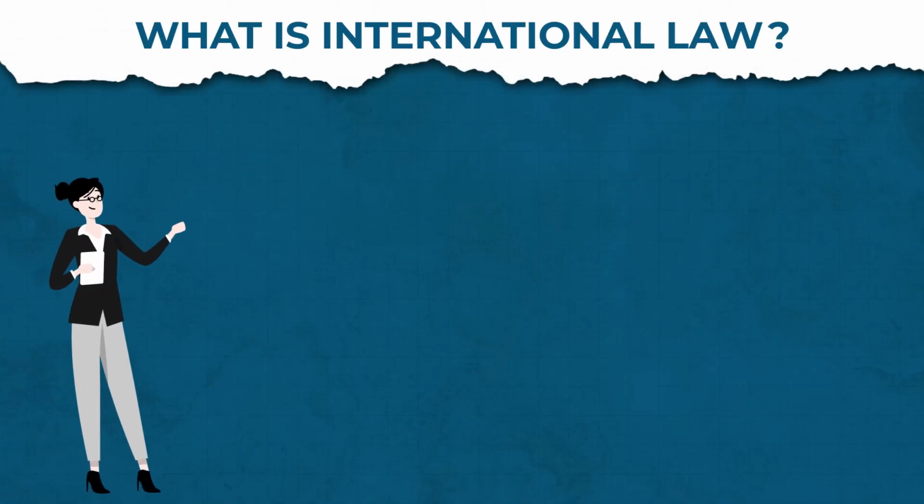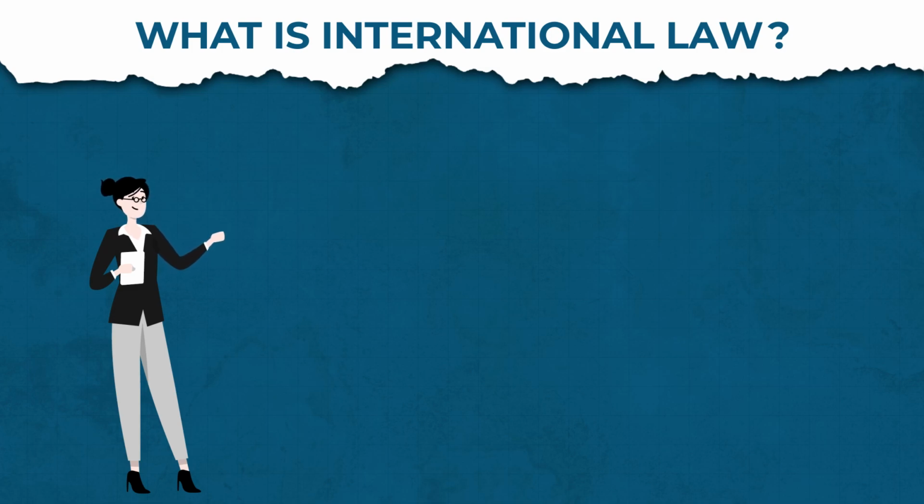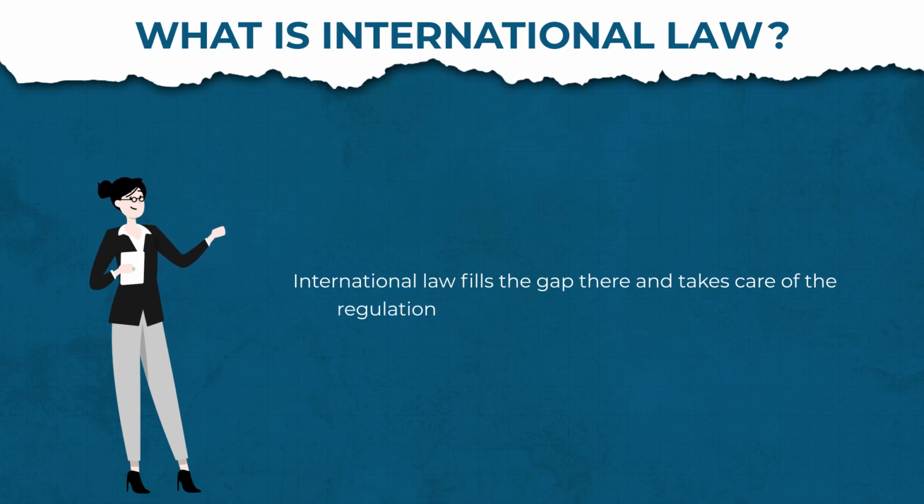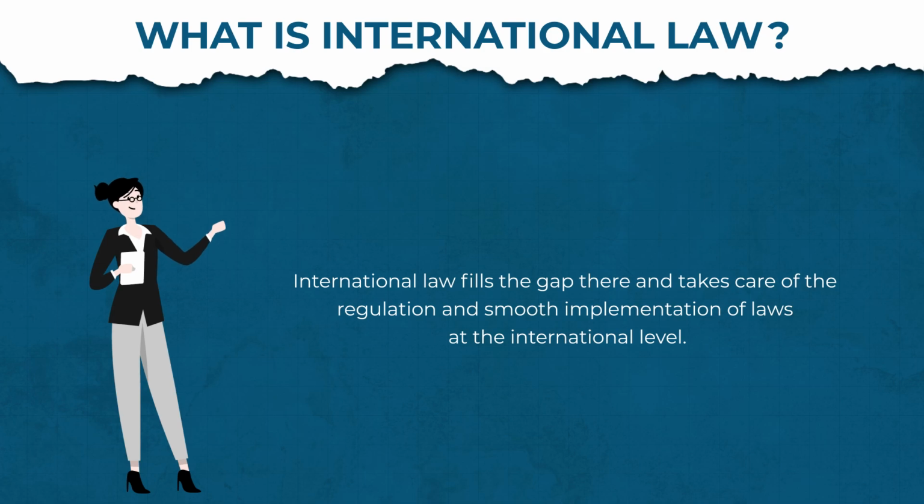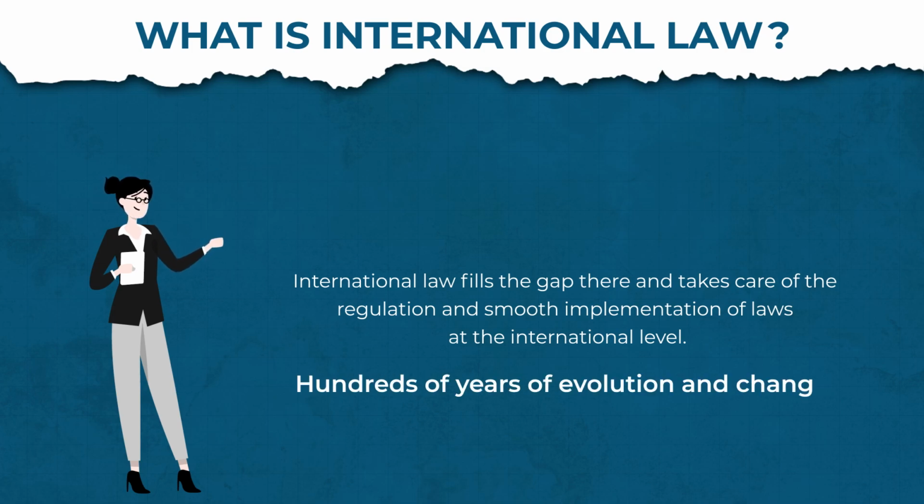Like any other level of society that requires a framework for its legal activities and rules, there is a need to develop the same globally. International law fills the gap there and takes care of the regulation and smooth implementation of laws at the international level. Today's law is the product of hundreds of years of evolution and change.